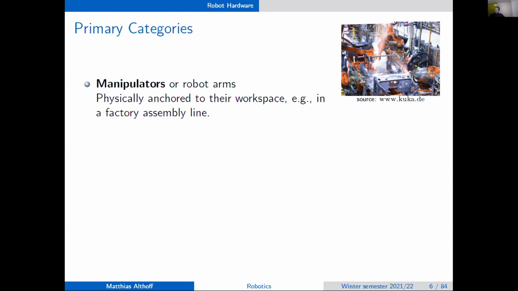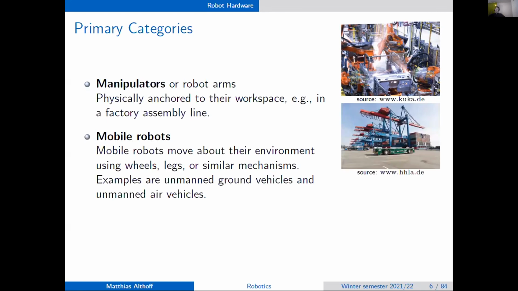So let's start with the robot that's produced the most, which is a manipulator. It essentially means it's a robotic arm with a fixed base. These robots you find a lot in factories, like in a car factory or any other factory. And then there are mobile robots. So for instance, here you see on the right side, this is a cargo robot, which takes containers in the harbor of Hamburg. And also autonomous vehicles would be in this category. So they don't manipulate objects, but move them around. And not only objects, but also humans, if you consider a robotic taxi.